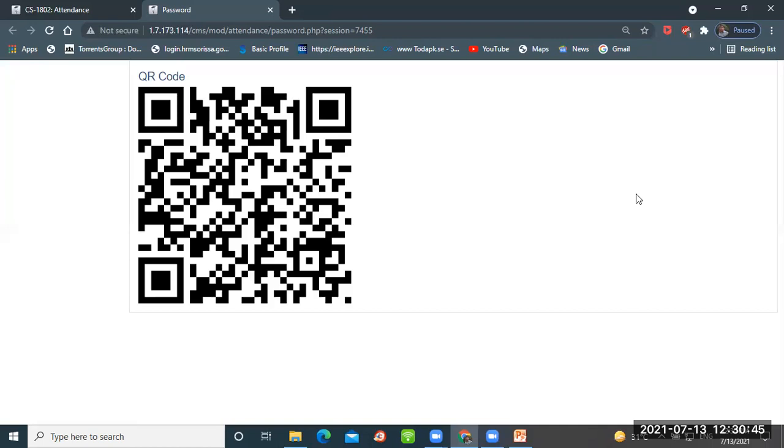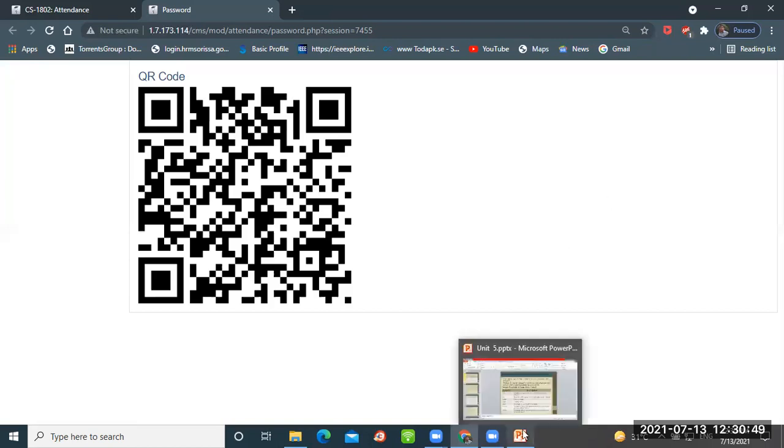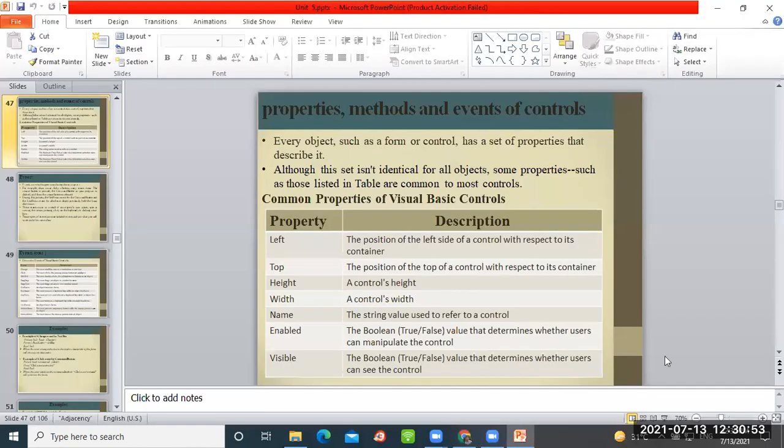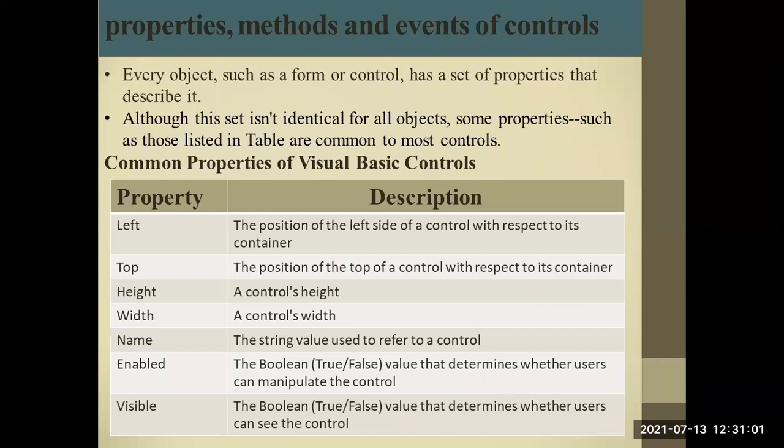Okay, so let's start the previous session. Today we're going to discuss the different screen and voice or video mapping. The screen is visible to all of you, and the voice is audible. Then we are going to discuss different properties, methods and events of controls. What are the properties for a particular event, what are the methods we have for an event, and what are the different types of events that we have for a control.